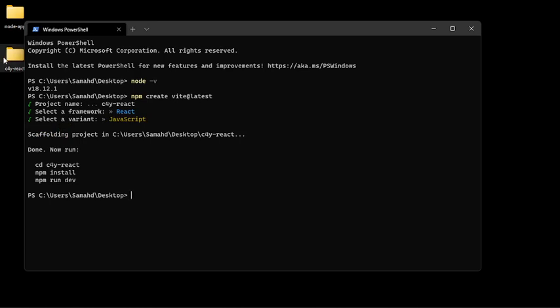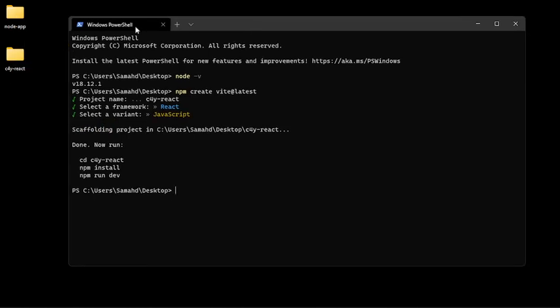As you can see, it has initiated a project for me here, and it has given me a set of commands to actually get the project running. So what I need to do is cd, which is change directory, to c4y2-react, and I'm going to change directory into this folder where I can actually do an npm i. npm i is the same thing as npm install. So npm i is a short form of npm install, and what it actually does, let me just open this in VS Code so I can actually explain what npm i actually does.